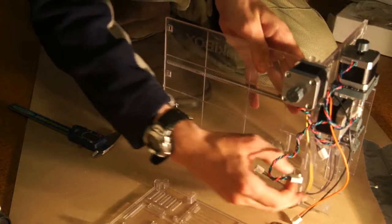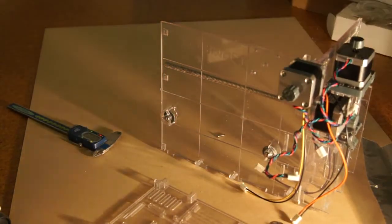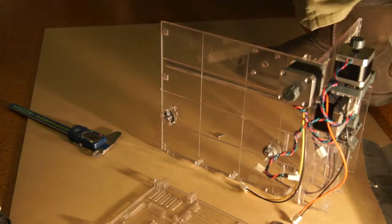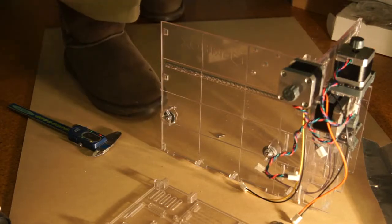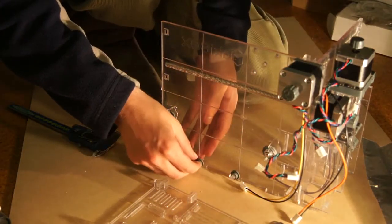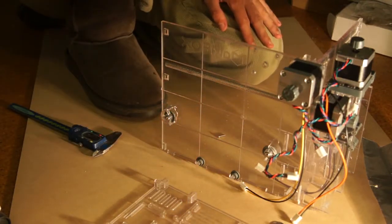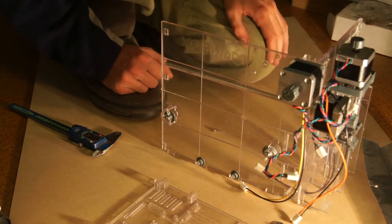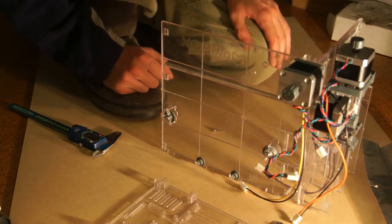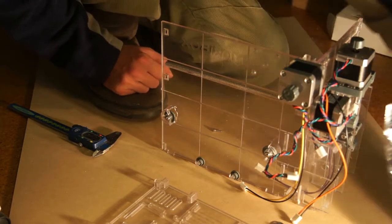Hope that that's visible. I'll just have a quick look. Wonderful. Okay, so these are supports for the spool mount. That was easy. There don't appear to be any screws that go into them just yet.